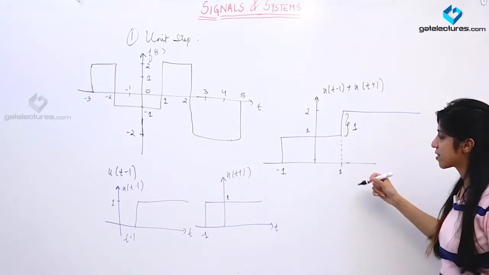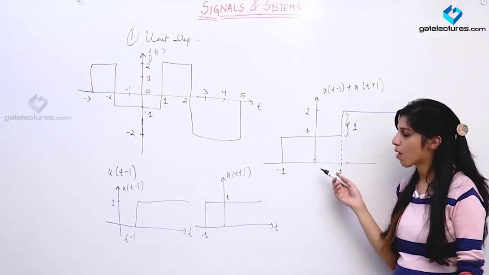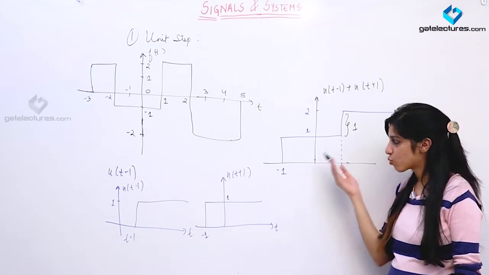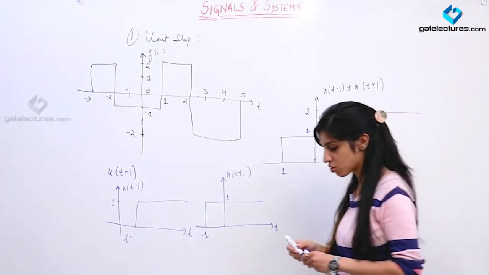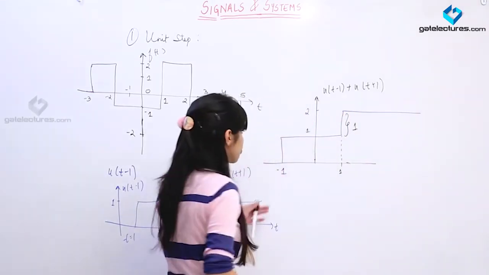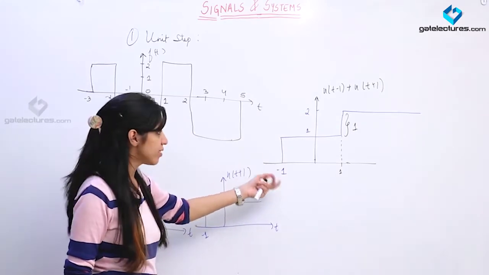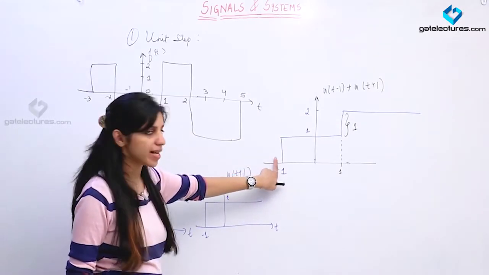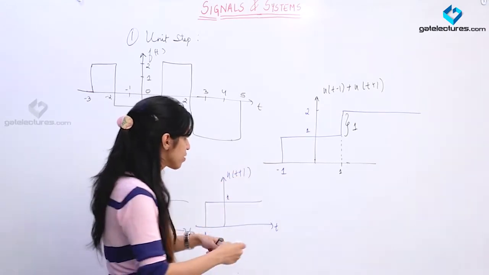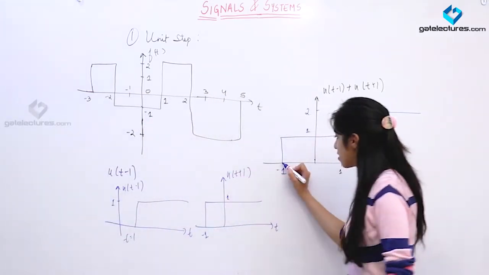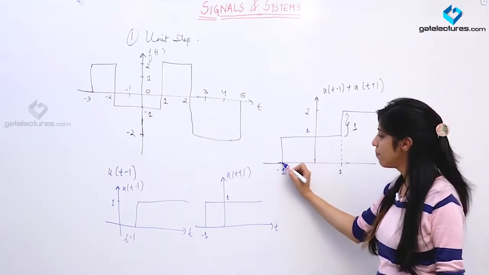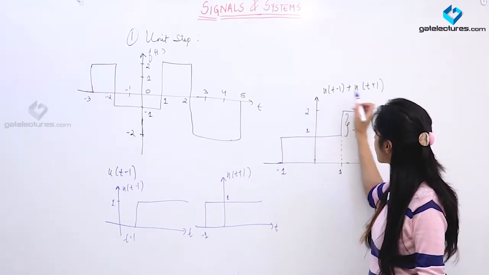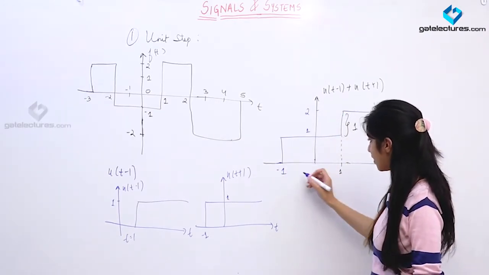So this is what I am saying, that whenever you are required to express a signal which consists of only steps, you can just express it as shifted step signals. Now see, a step began at t equal to minus 1. So to represent this step change at t equal to minus 1, I wrote this as u(t). Okay, I am writing it again.